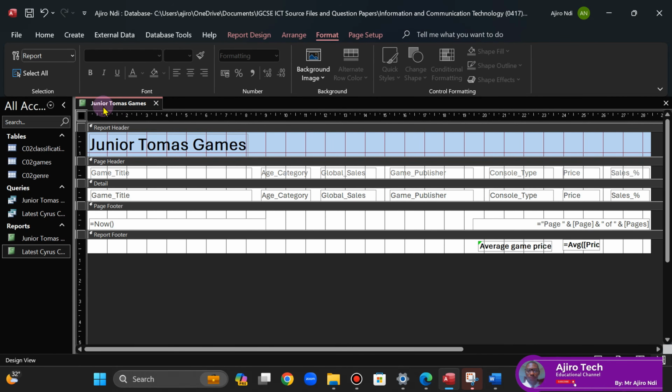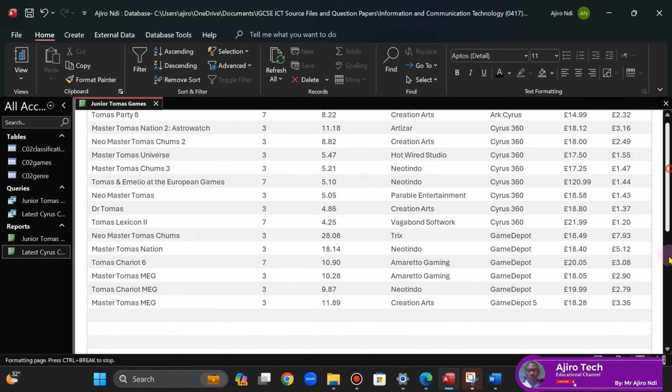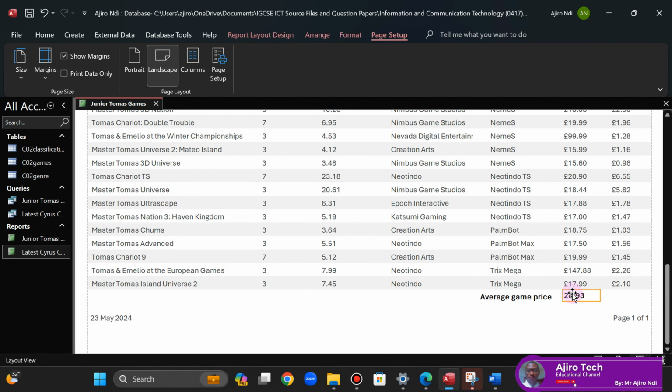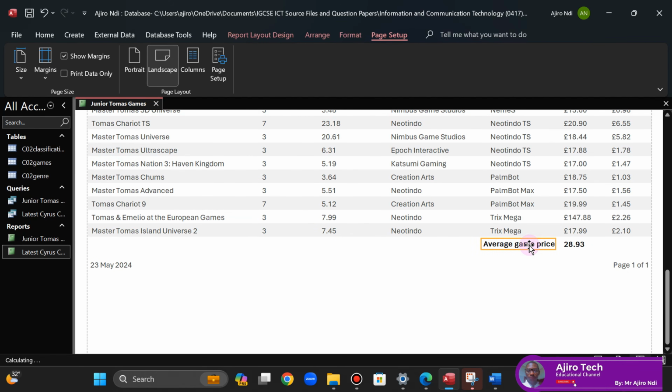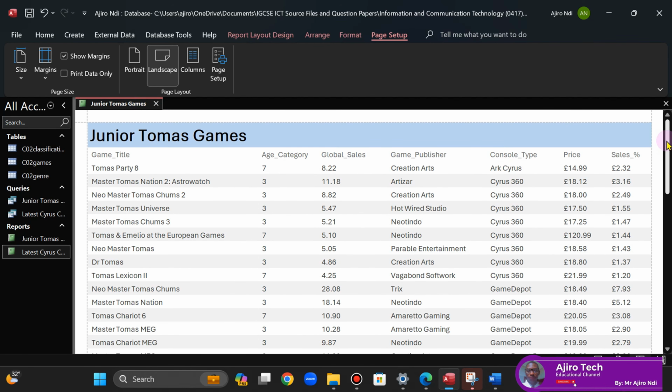Okay, if I go to my layout view, I can now actually do the work. Just bring this down and bring this close. If I hold my shift, okay, I think that's fine. Okay, so we have this, but now this is the average, and it doesn't have any symbol. So this is the price.